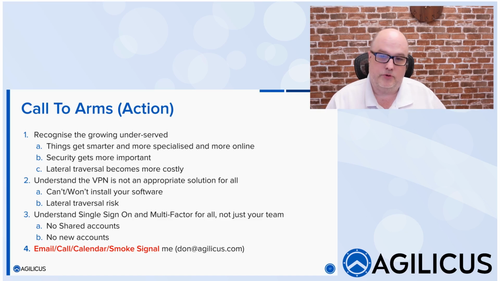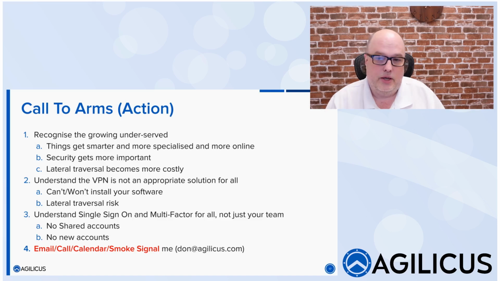And you don't want to end up with a set of first class applications that work for your staff and don't work for anyone else, vacation planners and wikis and things like that. You want everybody to have everything universally, because that's what data is all about. Things are getting smarter. They're getting more specialized. They're getting more online. Going back to that hypothetical factory up front with a room full of things that say Allen Bradley or Emerson, they've gotten a lot smarter over the years. And those HMIs now, there's a specialized person on the HMI, a specialized person on the control system, the ladder logic, etc. And you can't afford to bring all of them here locally, and you cannot afford to VPN them all in because of the risk.